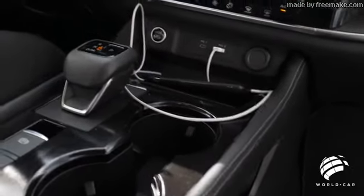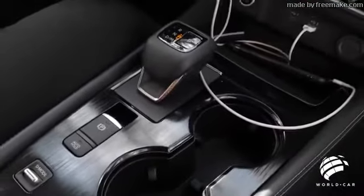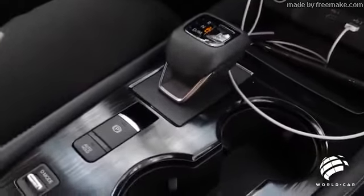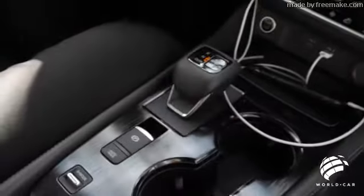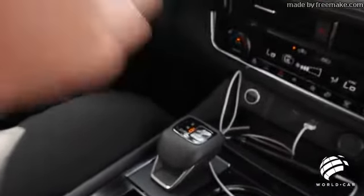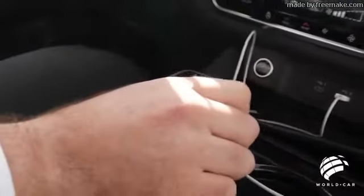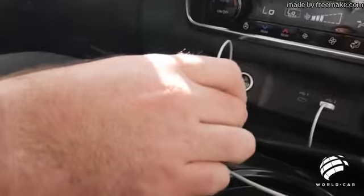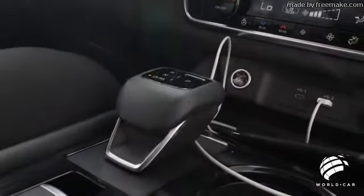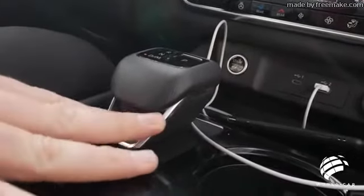Now the new big feature for the Rogue is going to be the shifter for the CVT transmission. It's all electronic now, so no mechanical linkage to it. Kind of similar to our Nissan Leaf if you've seen those before, in the sense where you have your park button, so once you get to your destination, by simply hitting park, it puts the vehicle into park. Now you want to go into reverse, you just push the button up or down to do so. There's a button on the side, push that, hold it forward, the vehicle is now in reverse. Pull it back one spot, and now you're in drive. And then you can switch into your manual mode from there. Push it forward one more.